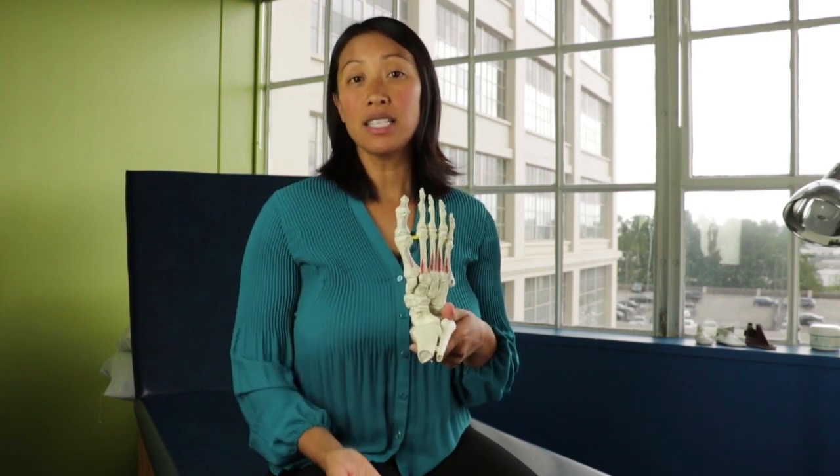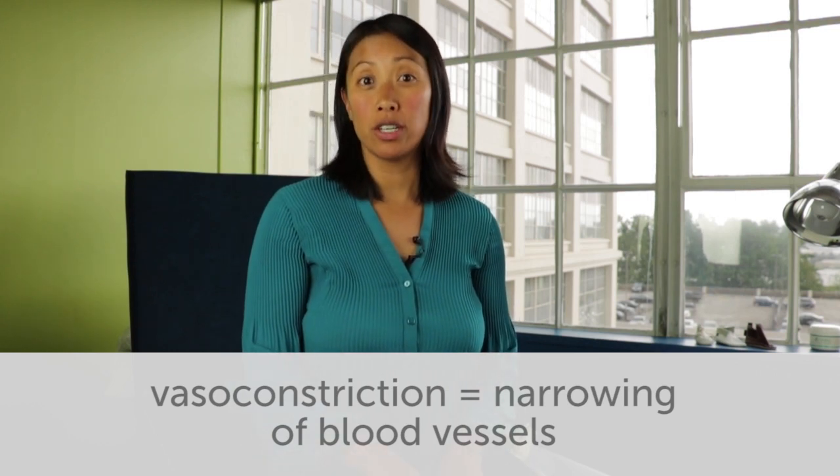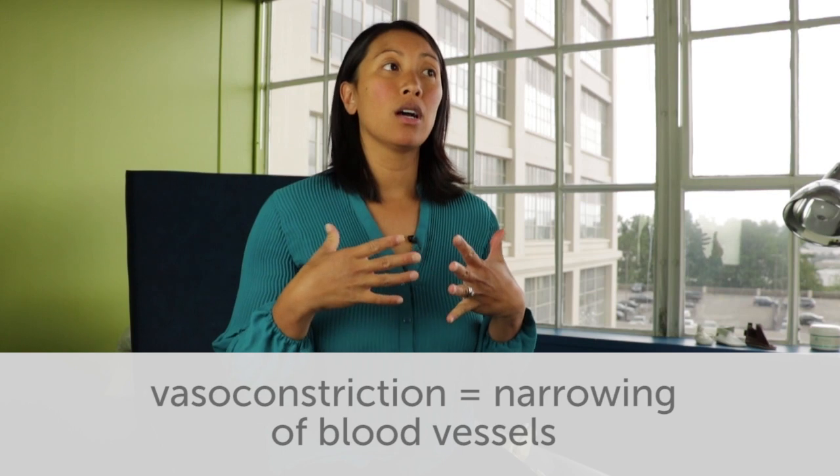And a lot of times when people ice their foot, vasoconstriction of the blood vessel happens, and people experience a short-term relief in pain or short-term relief of whatever is ailing them, and that is mainly due to the vasoconstriction decreasing blood flow and possibly numbing an area. And so in the short term that can be beneficial, but really in the long term what we want to do is to be able to increase blood flow, promote vasodilation, so that your body can send the connective tissue precursors to heal an area, or if there's inflammation, your body can circulate that out and process that. So what is heat good for?